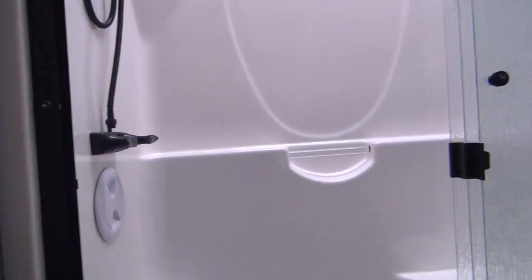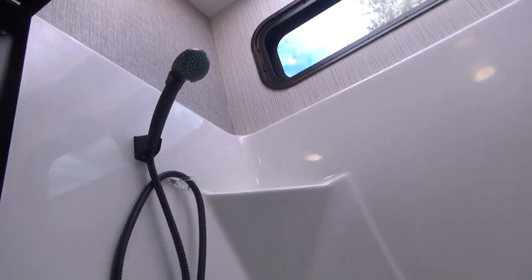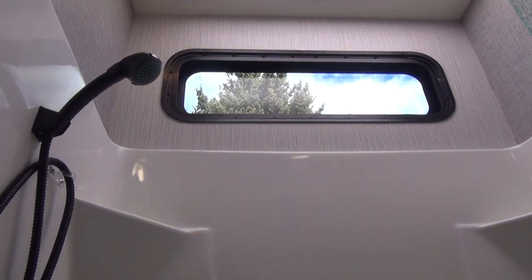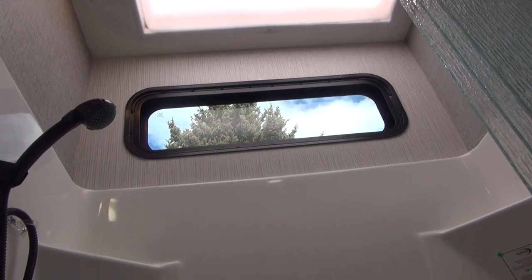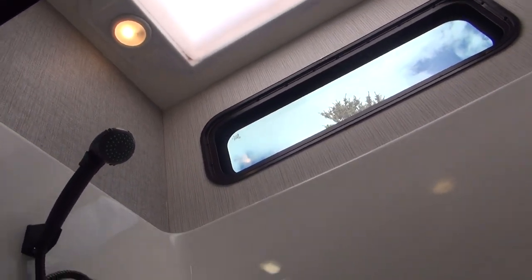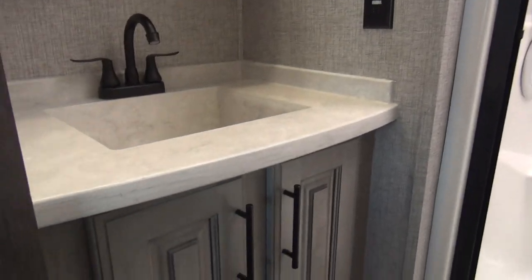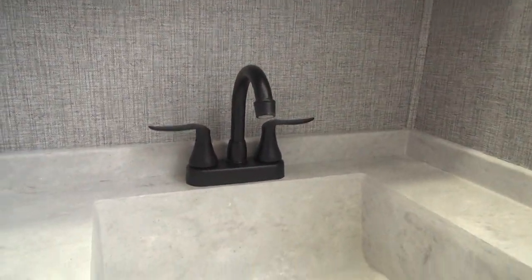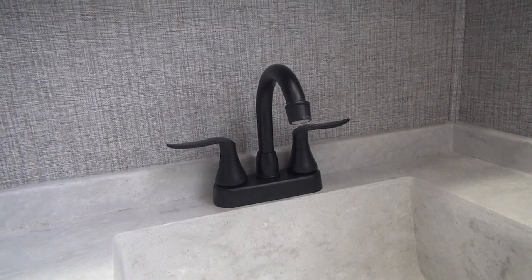The shower is a seamless one-piece fiberglass insert with a built-in seat, shelves, and towel hooks. Adjustable shower heads, a porthole window over the top of the shower that adds a ton of natural light, and an additional skylight up above that — it's a little hard to show, but it is up there. There's also a light in that skylight over the shower for nighttime use. At the very top, a fantastic fan exhaust fan helps keep moisture out.